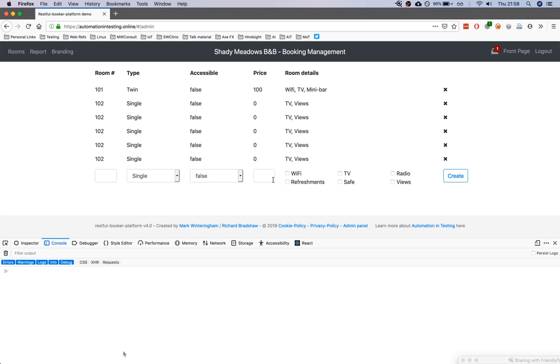Think of a few examples. You wanted to see big amounts of data, or perhaps you found a bug with a certain character, so you just want to quickly create a room with that funky character. You could save that bookmarklet to save you typing it all in again and see if it works this time. So yeah, they're pretty powerful things.